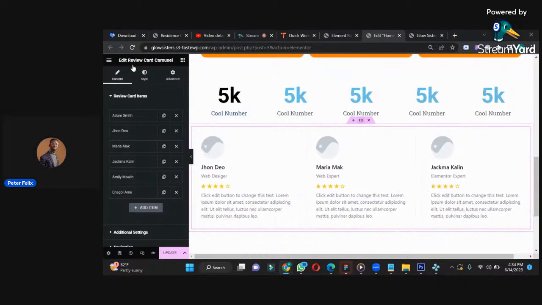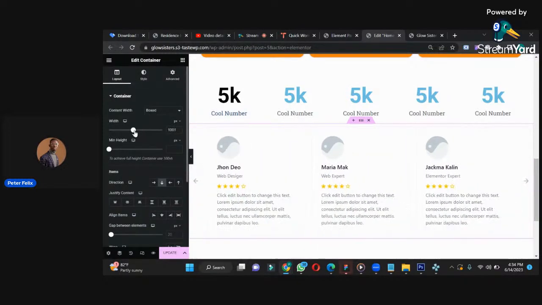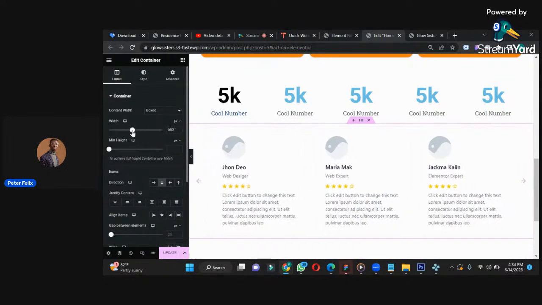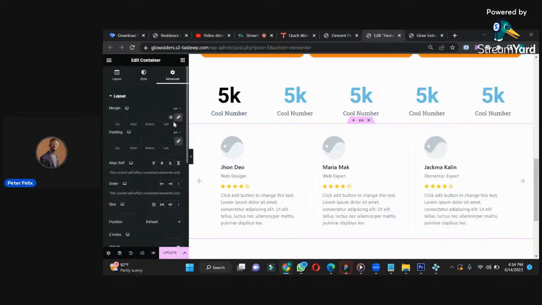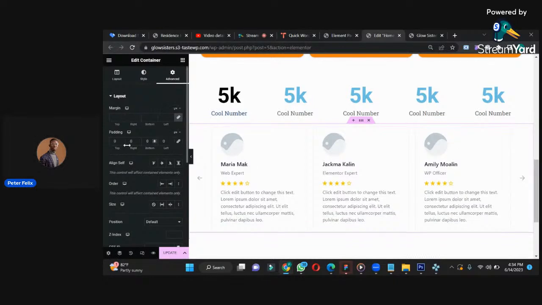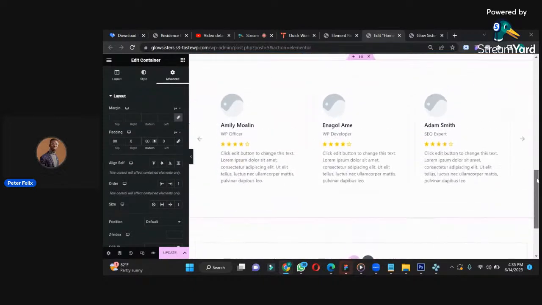You can go down to your width to reduce the width, something like this, right? Then you can add your padding, the top and the bottom padding. The left and right are still okay. So let's go down to top and say 80, then bottom 80. Padding makes your work look neat. You give space for other items on your site.